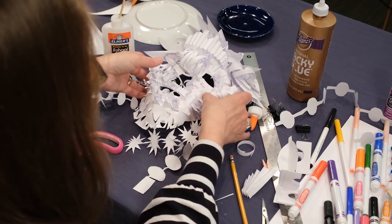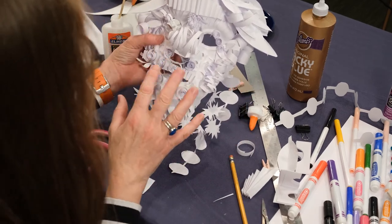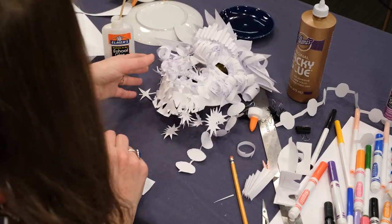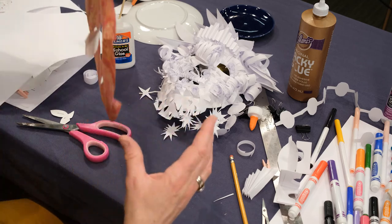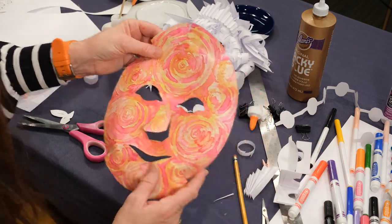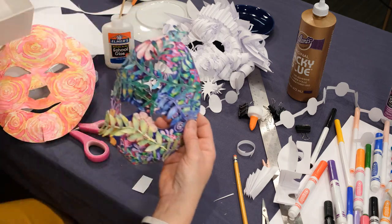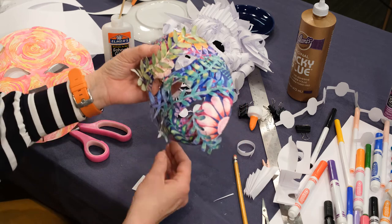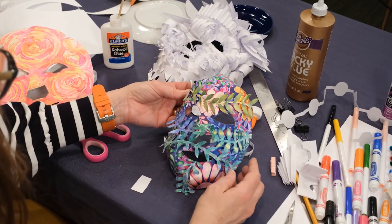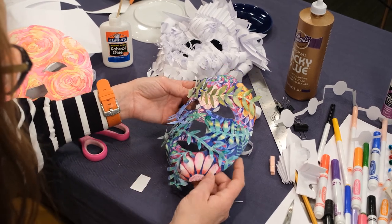So you keep going, and what's beautiful about white paper is it starts to look like it's almost carved the more layers of paper you put on. You can also paint your papers beforehand and then fold it into the mask. Or you can get very detailed, and this was water-soluble markers that I drew with, and then I added water on and added layers on top.